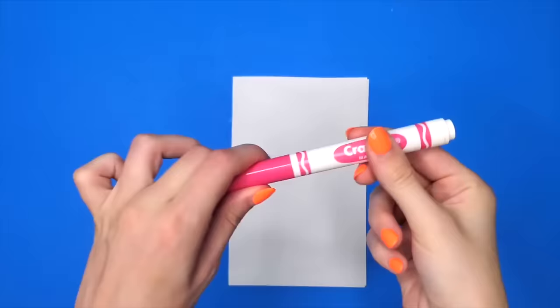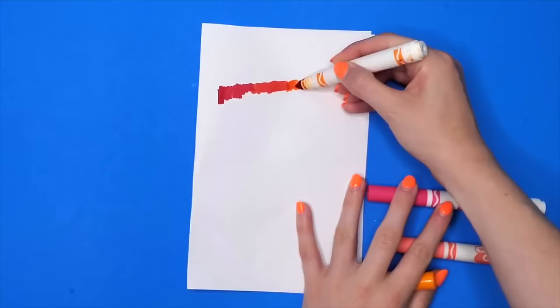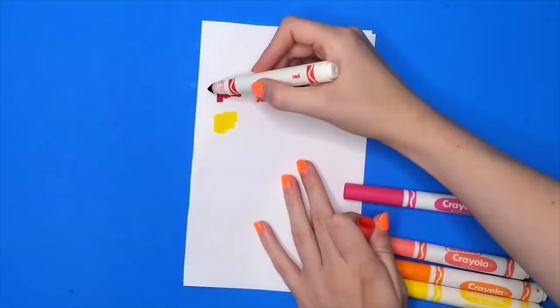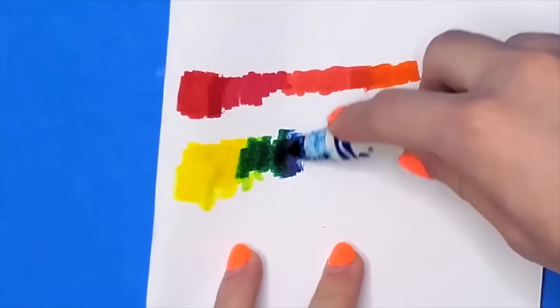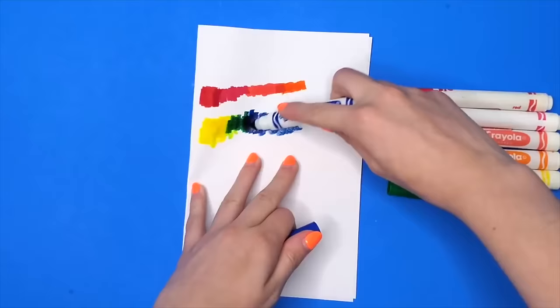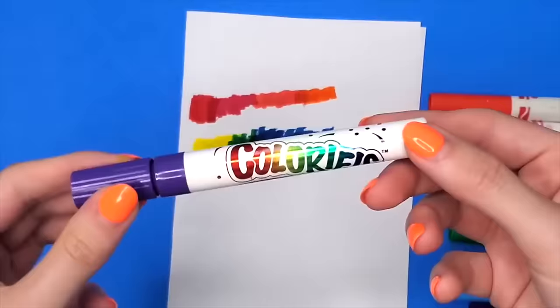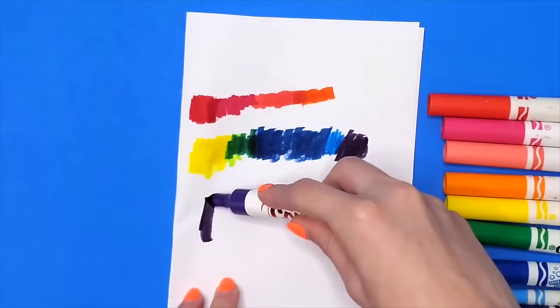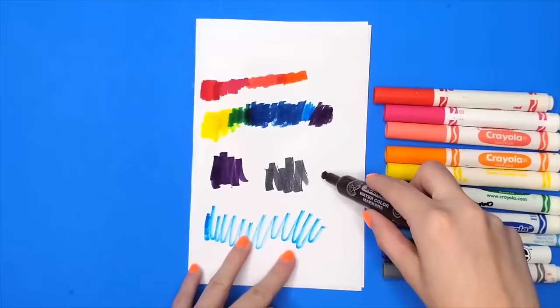Because these markers are quite old, I did take a separate piece of paper and test out which markers were dried out and which were not. Luckily, I had already been through this process when I did my Art Room Makeover series. Some of them were dried out, like this blue. On the whole, though, for markers that are between 15 and 20 years old, they do work pretty well. I did have to resort to the colorific purple marker, and we had a scented brown marker that smells like cinnamon.